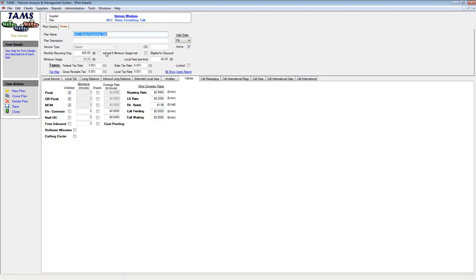And if you have a plan like, let's say, this Share Talk Everything, where for a smartphone for $40 you get unlimited talk, unlimited text, and you get to share in an allowance of data, then you would not necessarily want to put all $40 on the talk service. Instead, we put 20 on the talk, 10 on the messaging, and 10 on the data. And the reason is because if you see $0 on the messaging and lots of usage, then you think, oh, that's really great value. And if you have all $40 on that messaging instead of on the voice, then you might not think that's really good value at all.